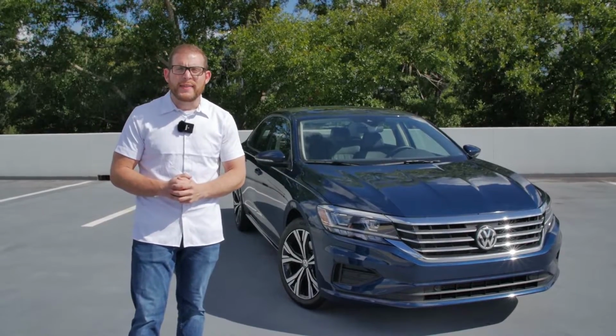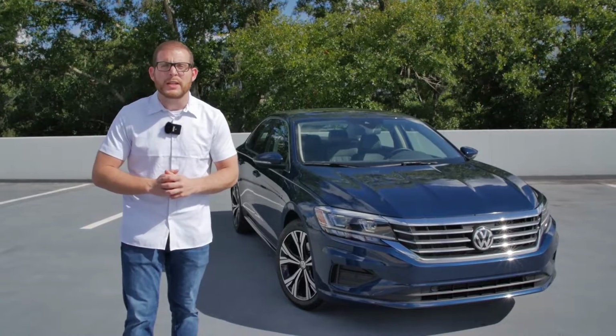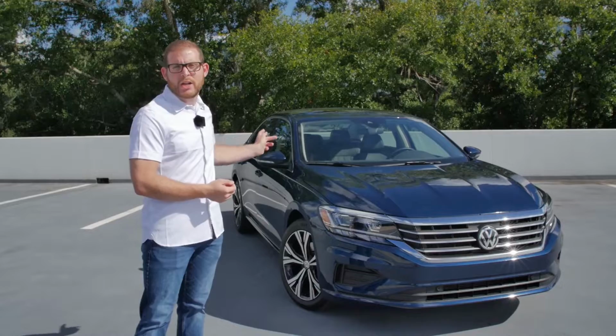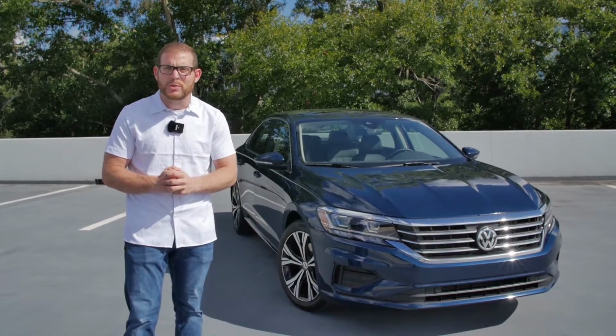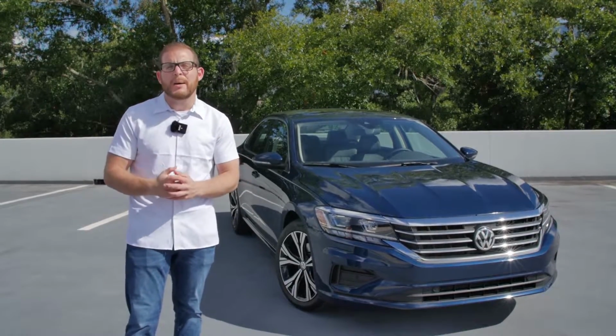However, I do think that even at only $31,000, the Passat is missing out on a lot of options that you'll find elsewhere in the segment. The thing that it does best is that back seat and trunk, although as we've shown, it's not necessarily the biggest in those respects, leaving the Passat somewhat of a befuddling, confusing option in the segment.